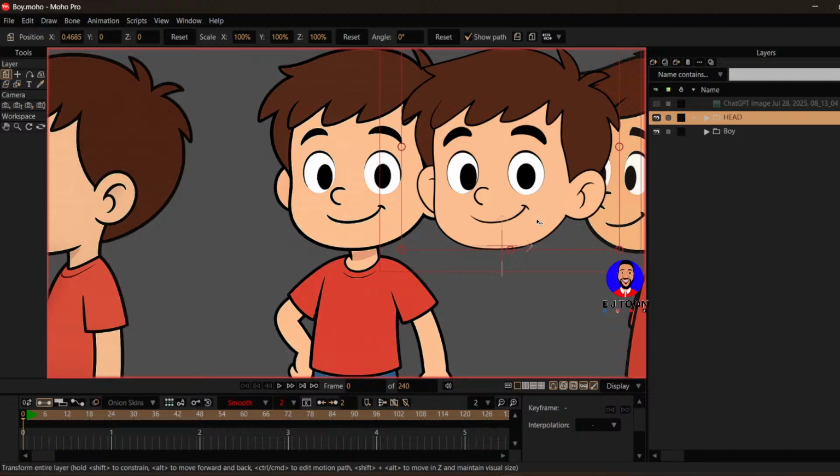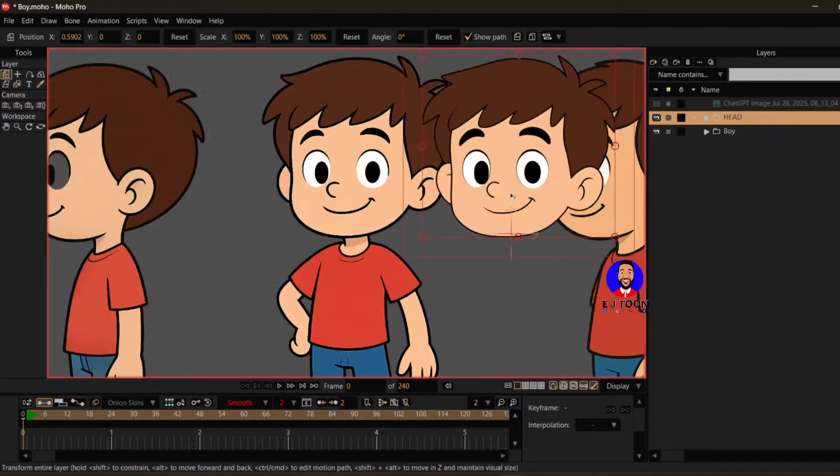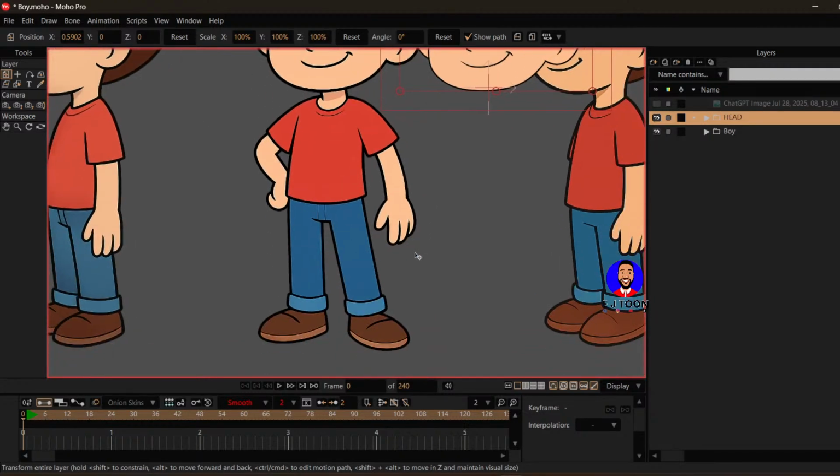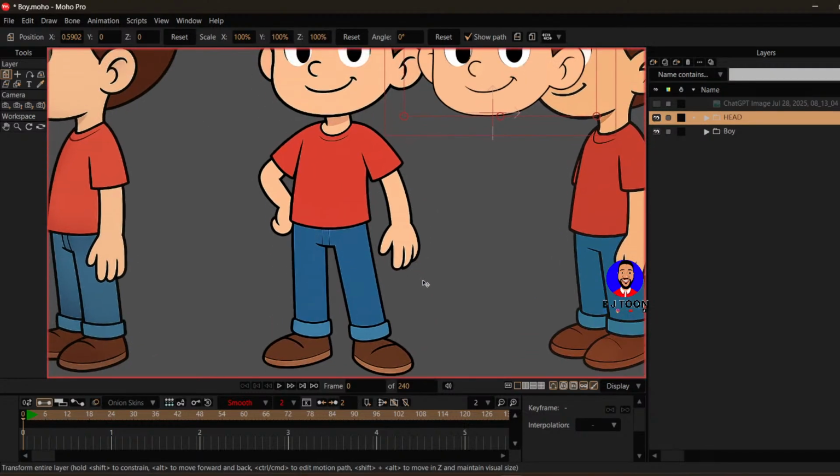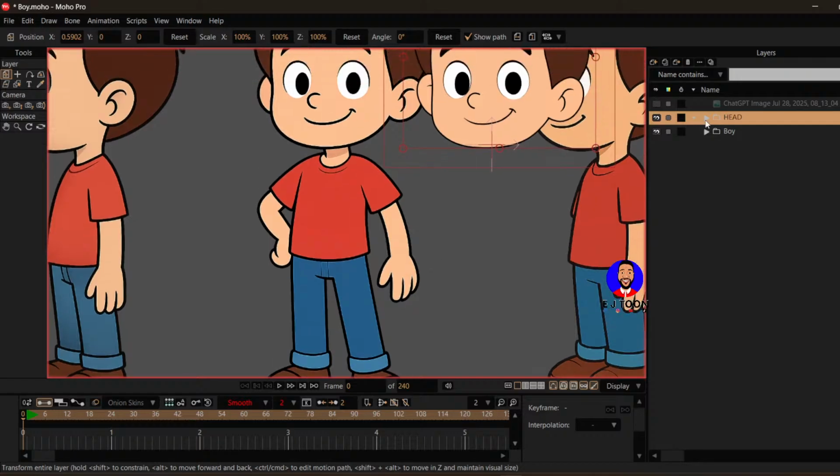And how did I get the reference? Easy peasy. Go to AI, tell the AI what you want, explain yourself, and the AI gives you what you want. You don't need to type much. So I've done the head, and then I'm going to draw the body. Then I'm going to rig the character. When I'm done rigging the character, take note, some persons are really interested in the rig, so I'll quickly do the body now.